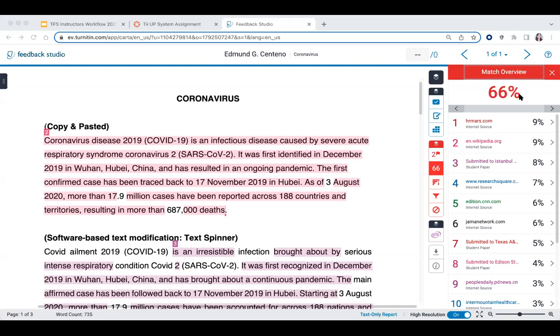Because the decision to deem any work plagiarized should only be made after a very careful examination of both the submitted paper of the student as well as the suspected sources we found in this match overview, and not just by simply viewing the similarity score.